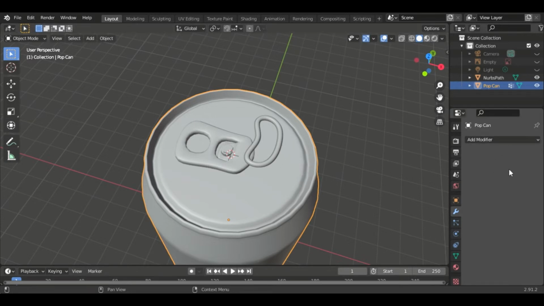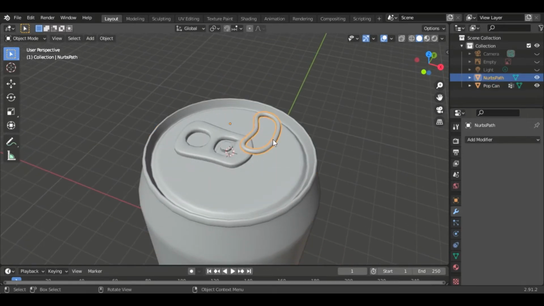And we've set each thing to 1, so that when we add another modifier, because we also want it to add to the rim here, we can add a 1 and 1 subdivision modifier, so that you'll see what I mean when we do it. But basically, you don't want to add another subdivision modifier that's like 2 and 2 or 3 and 3, because it's just going to add so much topology that you don't need.